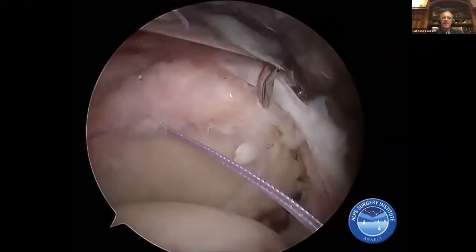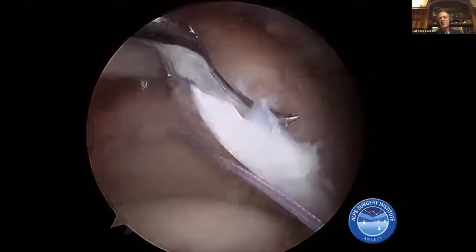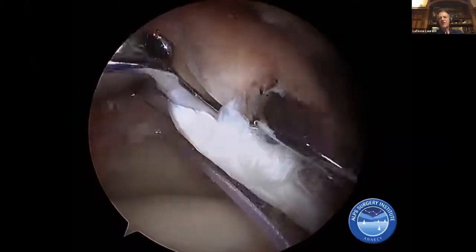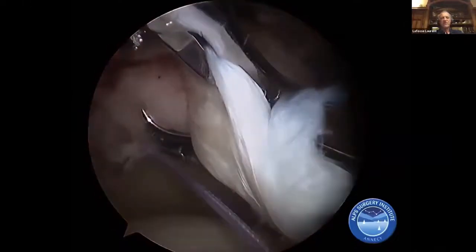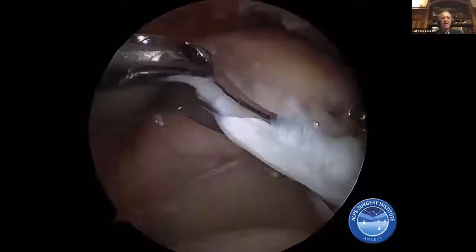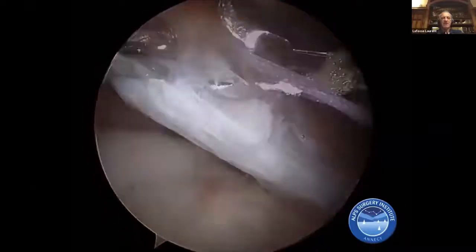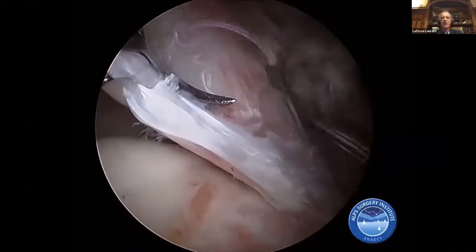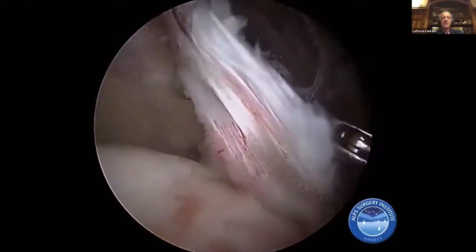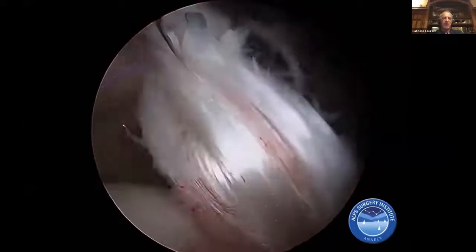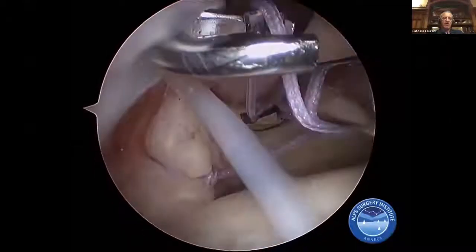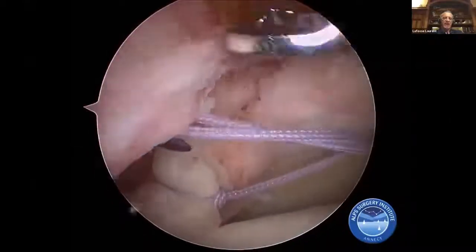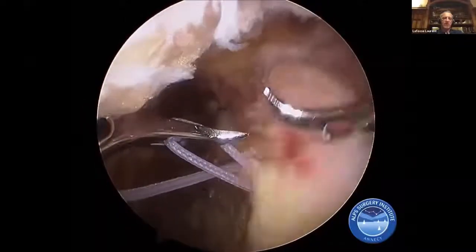So here I have one of the sutures, and I used my cleaver hook from the left to prepare and to expose my rotator cuff in order to grab the suture with my cleaver hook on the right. And that's the start of my side-to-side suture. And then progressively, I will create a loop. The loop comes from the right, which is the front of the shoulder. And I will go with this loop toward the left, and I will bring it toward the posterior layer on the left.